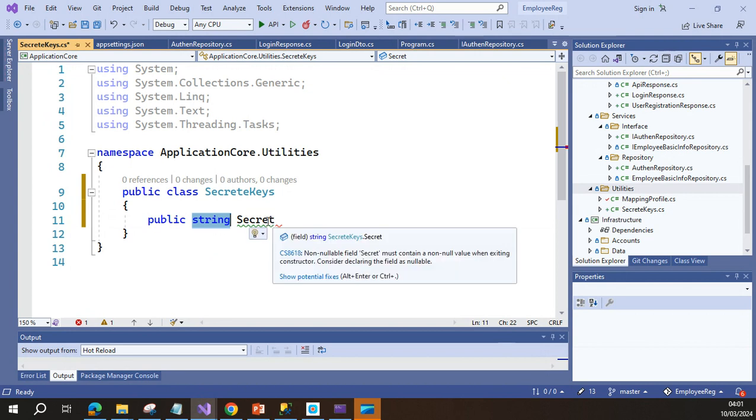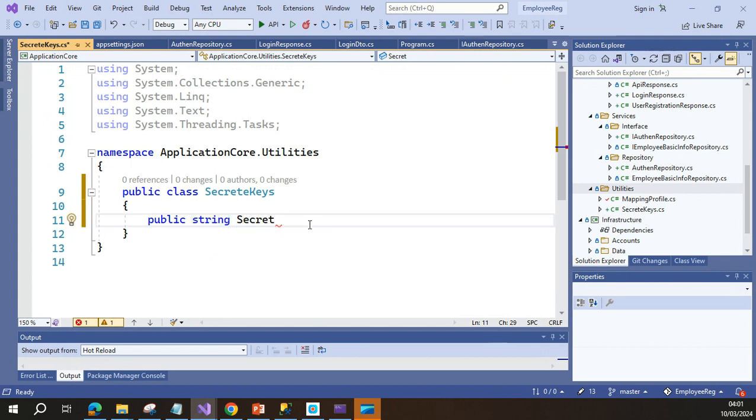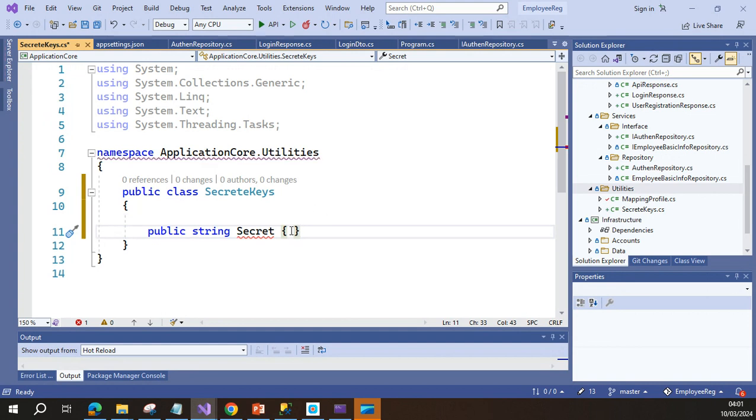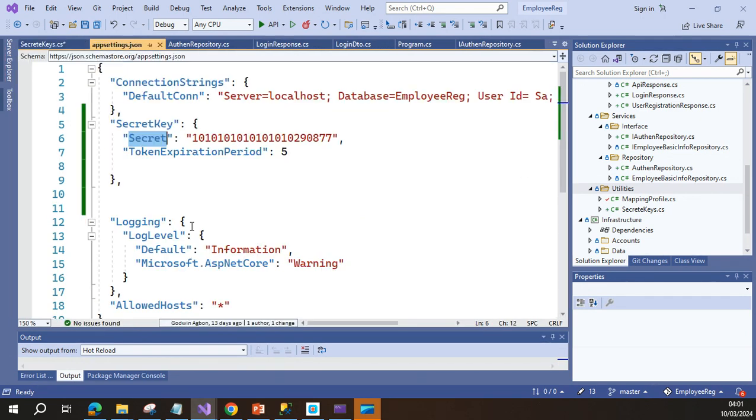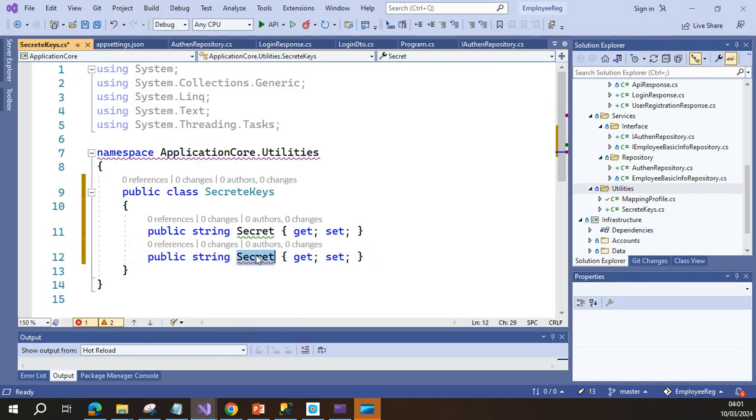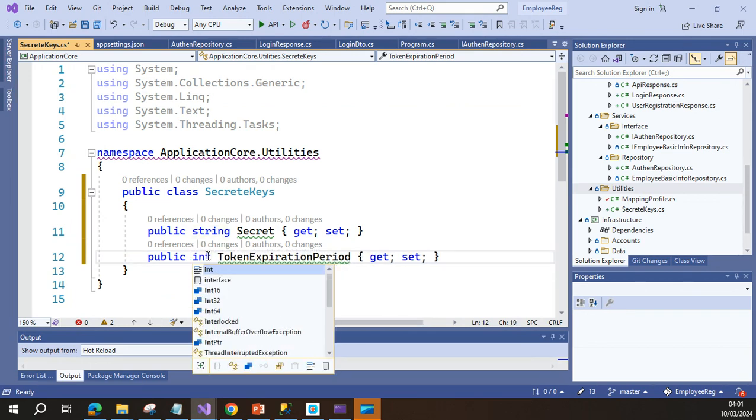Then we'll have the second item here as well: token expiration. It's an integer. It's going to be integer 8.